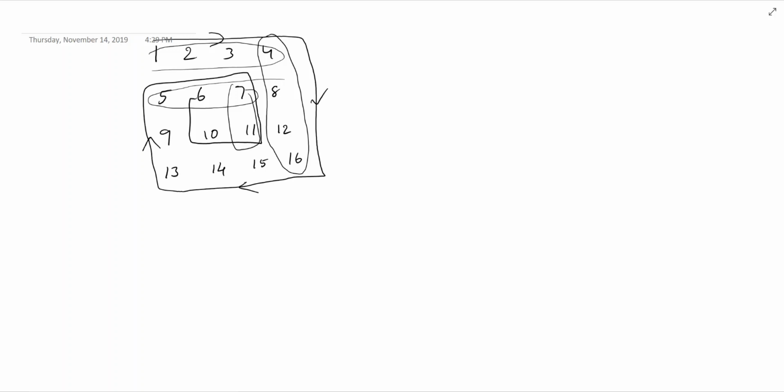I want to define four variables called top, bottom, left, and right. So this is the topmost row, and this is the bottommost row. This is top, this is bottom, this is the leftmost column, and this is the rightmost column.